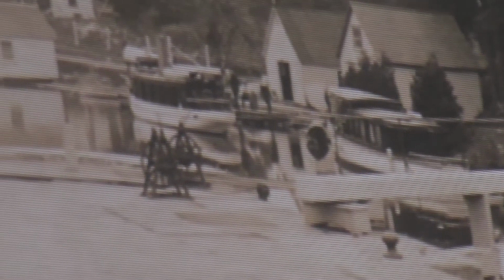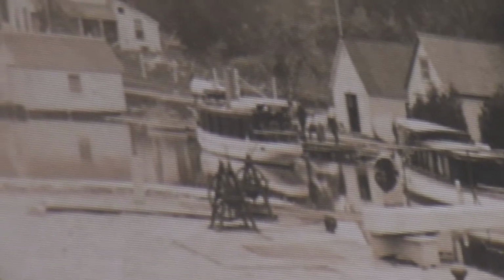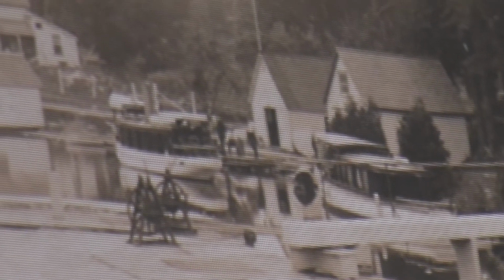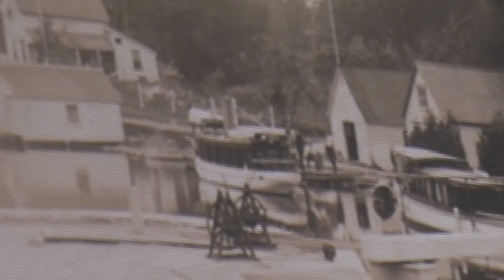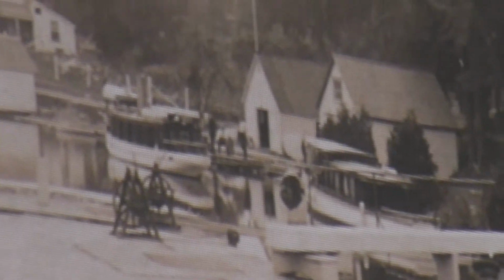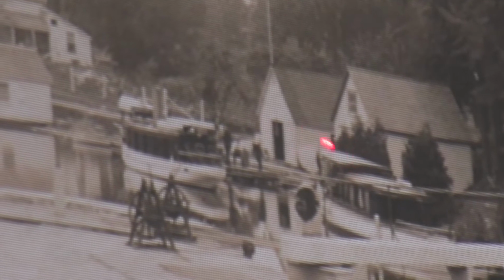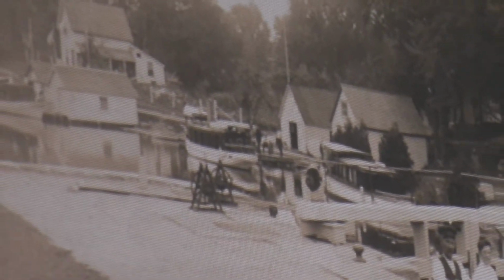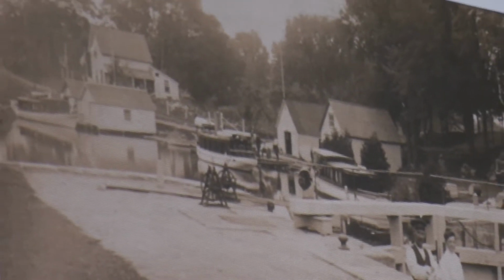Okay, that's on the lawn at the locks. There's the Hope House, there's the locks, that building with an upstairs in it. That's where it's like a railway station, it has a ticket office. That's where you bought your ticket to go on the boat. That's where you waited on a rainy day inside of that building to go on one of the steamships. This building that's next to it is the freight shed. That's where the freight went into that came in on the boat and was going out on the boat.